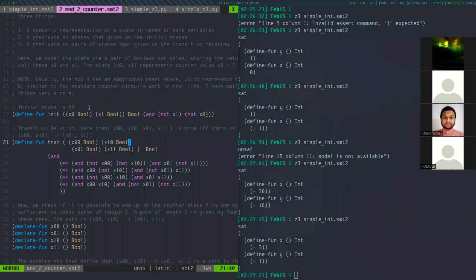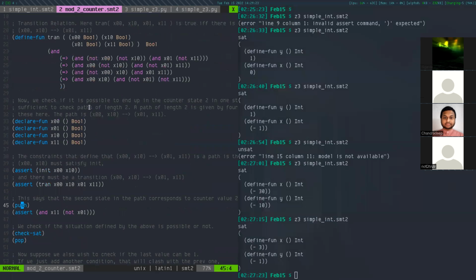Similarly, you can define a transition relation as taking 2 states, right? That will be 4 bits. And then I've just done a case bash over here. You'll have to do it in terms of ands and implies and so on, but basically this is just a case bash, right? So we can define the init and trans like this. We can again declare all of our variables as before. So I've declared 4 variables corresponding to 2 states, right? So x00, x01 is basically the 0 and 1 bits of the first state, and then x00 is 0 for the first state, x01 is 0 for the second state, and similarly this is 1 for the first and second state, right?